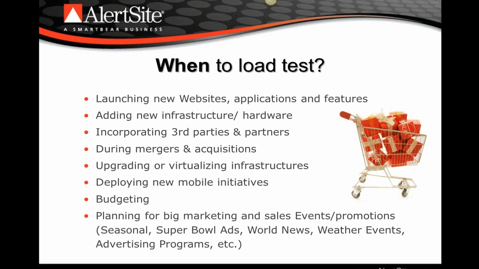Sometimes it's just a new feature. I was running a load test yesterday, and there was an aspect of their site that had been changed out for creating orders, and that particular piece of the site was not able to handle the traffic that the rest of the site was able to handle, and they needed to know what the level was that would be able to place orders. Other triggers include adding new infrastructure, new hardware, and incorporating new third parties and partners.